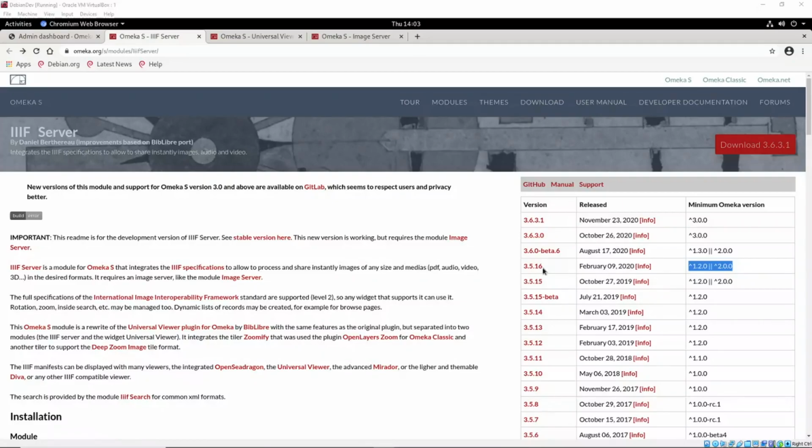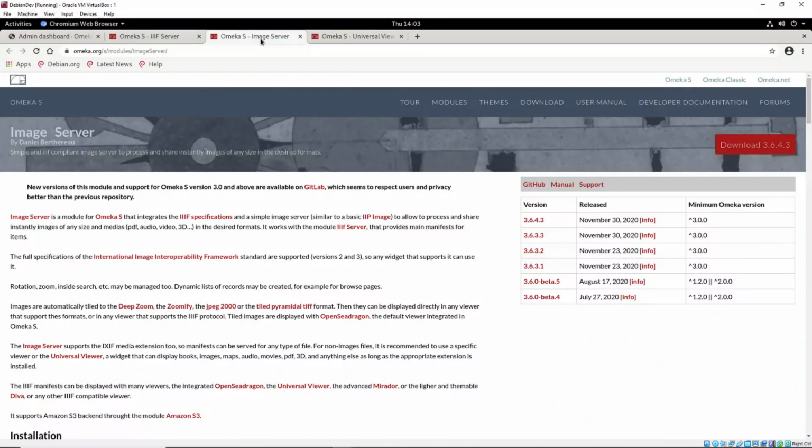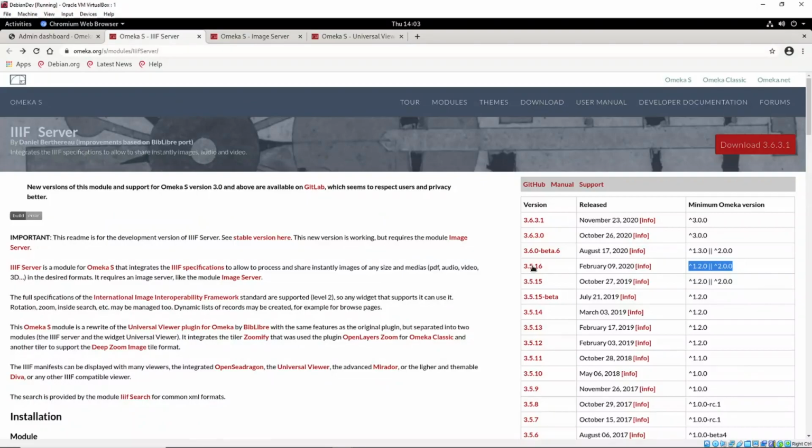And the instructions for this are actually a combination of what we're going to see with the Omeka IIIFServer as well as the UniversalViewer. So actually I think ImageServer, I'm just going to put ImageServer here because that's what we're going to install. This way we do it in order. So maybe we'll take a quick look back at the instructions for this once we're done with the 3.0 versions.